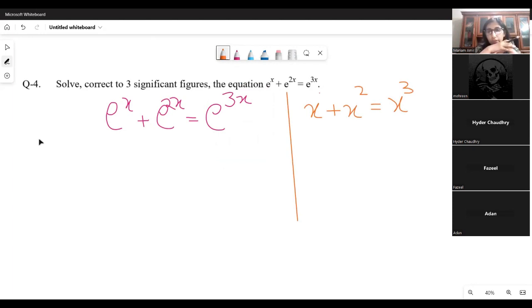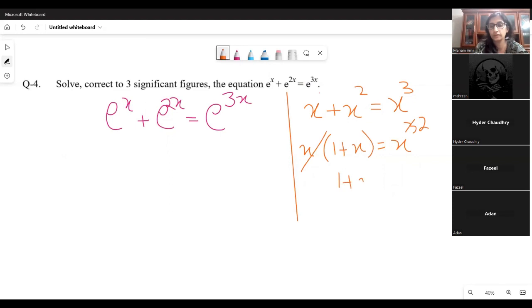It's a polynomial equation. A wrong way of doing it is to take x common here and write 1 + x, and here x cubed, then reduce the power by 1 to get 1 + x = x^2. This is a wrong way of doing it. You get a quadratic equation on this side, then take x common. Exactly, with this you lose one solution if you cancel the x on both sides. You're losing one of the solutions. This should give you ideally three solutions.